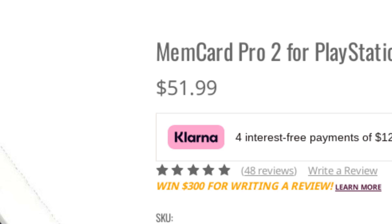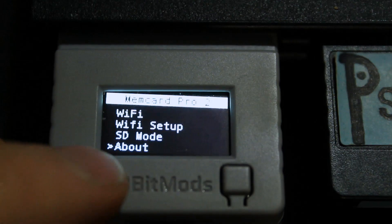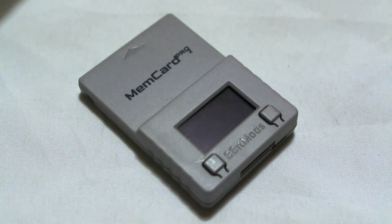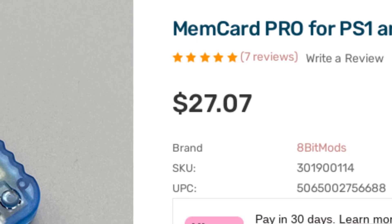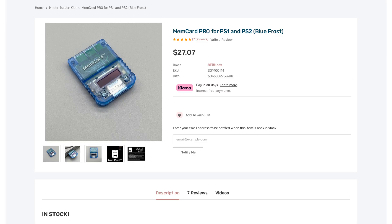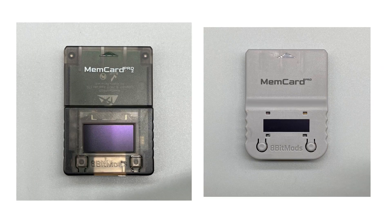That price disparity is made all the worse with some additional context. Despite all my negativity, you would still expect there to be some redeeming quality — some sort of killer feature that sets the MemCard Pro 2 apart to justify its price. Remember when I said the MemCard Pro 2 cost almost twice as much as the next most expensive device in its category? Well that device is the MemCard Pro, also produced by 8-Bit Mods. Comparing the feature sets of these two cards on the manufacturer's website reveals that they are nearly identical. Originally the MemCard Pro was designed more for the PS1 and did have a more distinct feature set, however there have since been multiple firmware updates for both devices, and now all the features that are actually going to matter to most people are pretty much the same across both of them. In terms of hardware, the only meaningful differences are that the Pro 2 has a higher resolution display and a micro-USB port.